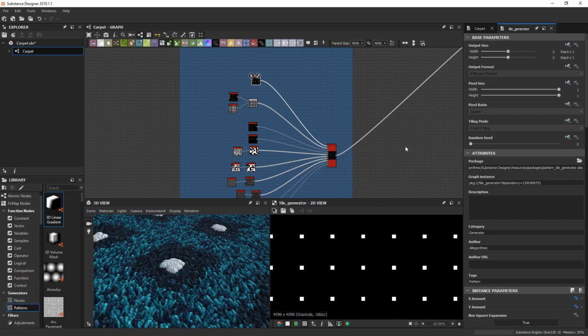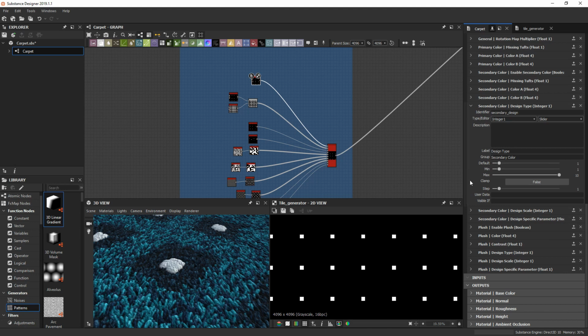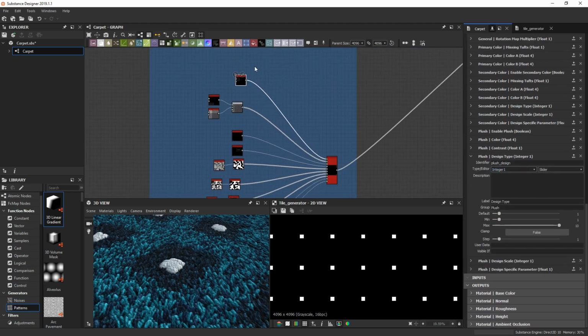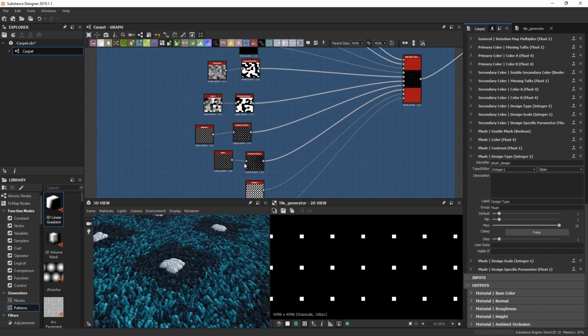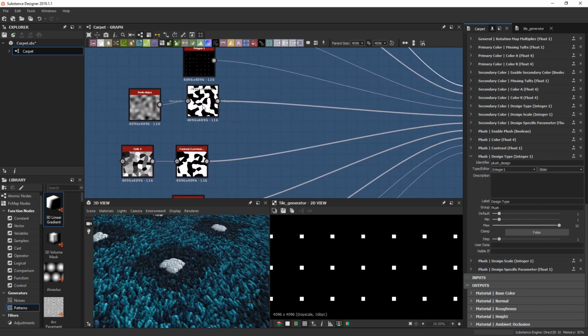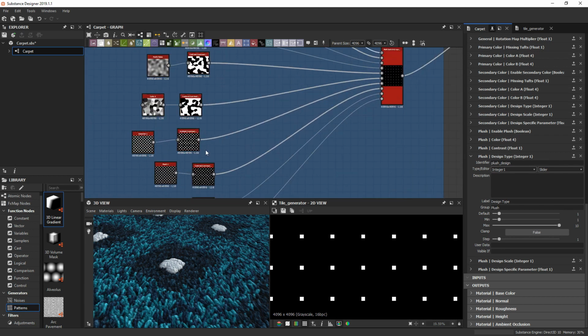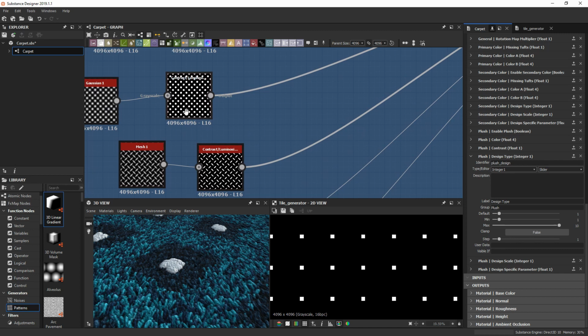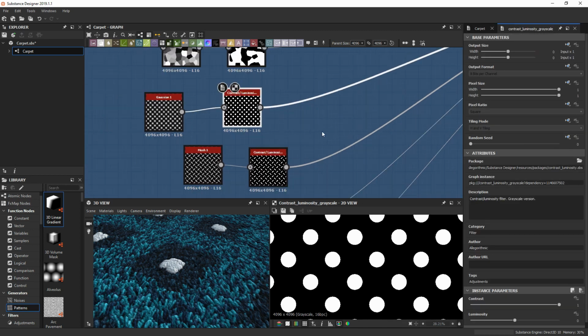So again, we can go into our main settings for this substance, and we go down to the plush design type. We can again cycle through all these different nodes here. So for example, I can say I want, which one looks nice? Let's say I want these little dots here.